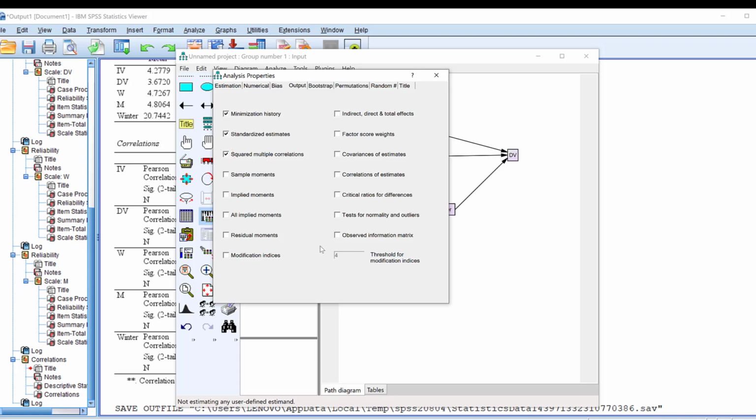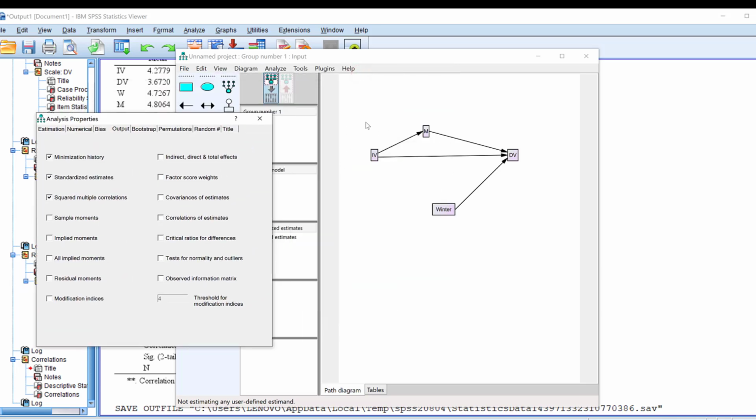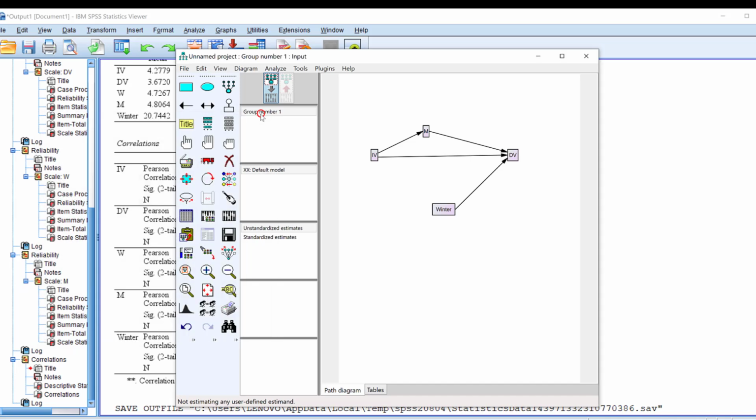We don't need modification fit indices because this is not a measurement model where we focus on reliability and validity, like Cronbach's alpha, convergent and discriminant validity, etc. We focus here on the paths because remember we already tested the reliability in SPSS. So here we try to focus on the paths or the structural hypothesis. So we want to choose direct, indirect, total effects since we have mediator, moderator. We want to see whether there are partial or full mediations. And then I think these are all the major elements we need to see.